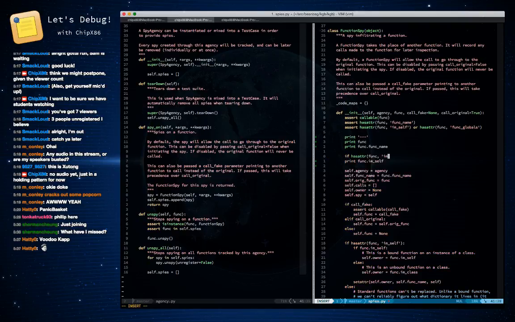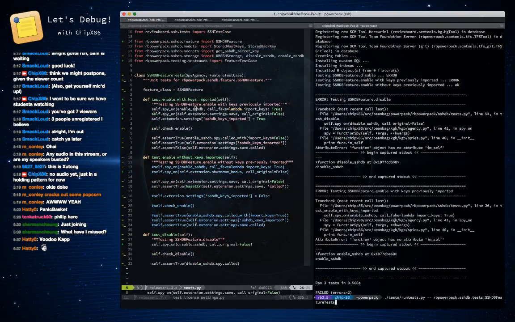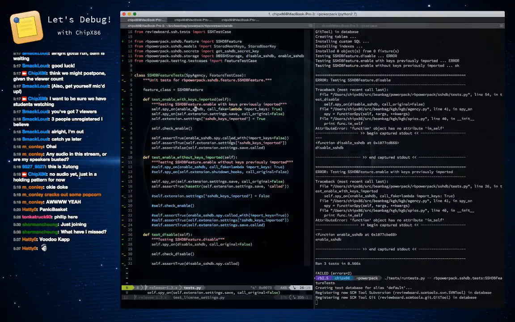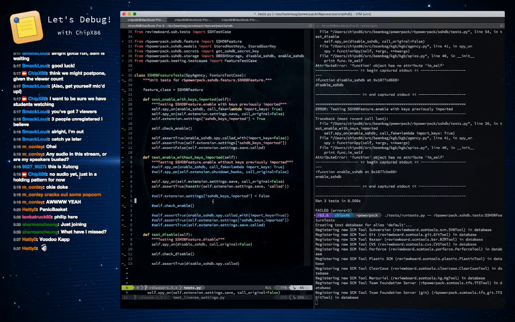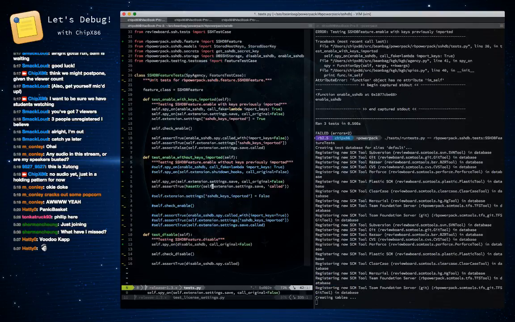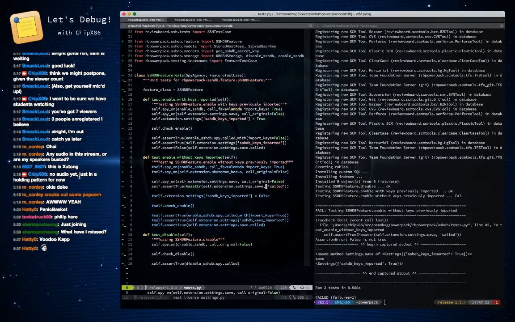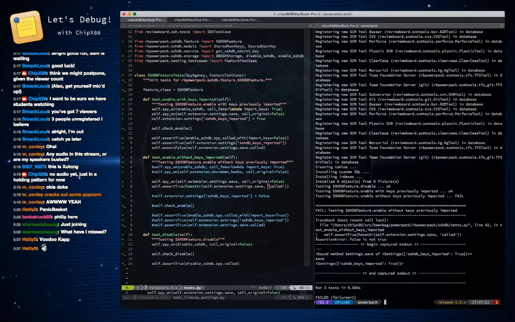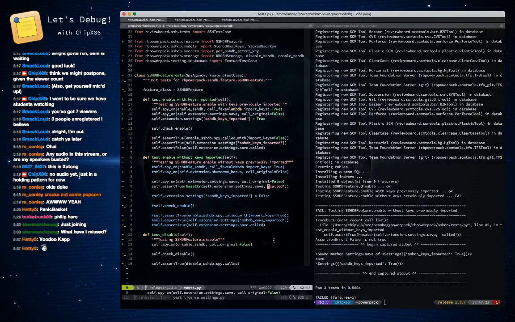We're only going to print this if it actually exists. We should now be able to get back to a point where only this test is failing. It should no longer have that called method. See, there we go. While previously it had called, now it does not. So we definitely know that other tests are impacting this one. Whether these ones can spy is impacting whether this one can spy.